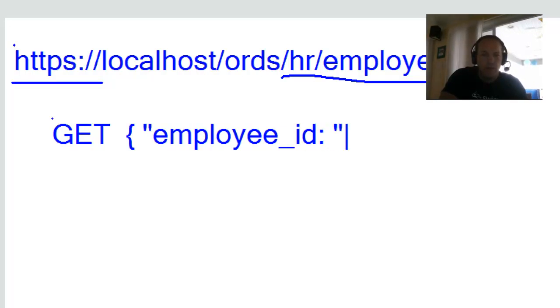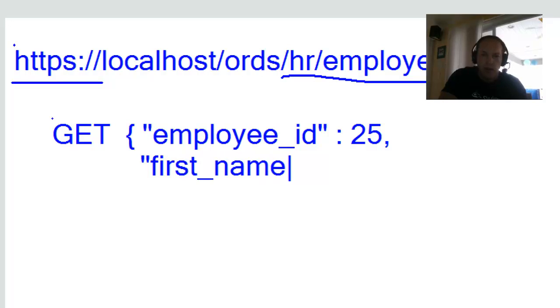Employee ID 25. Oops, this is what you get for doing a live demo. 25, and by the way, it won't be nicely formatted like this, it'll just be flat.